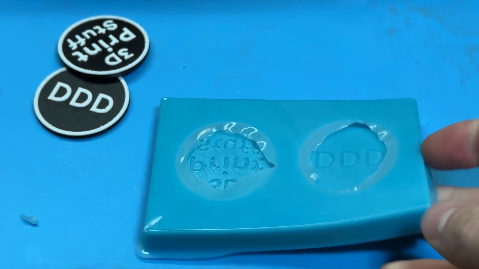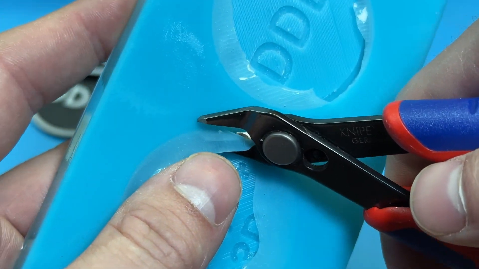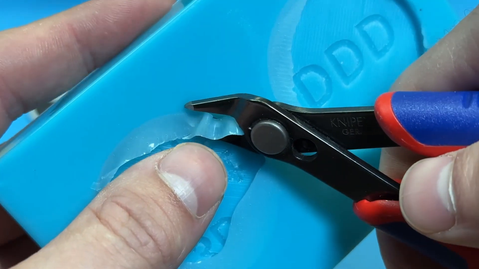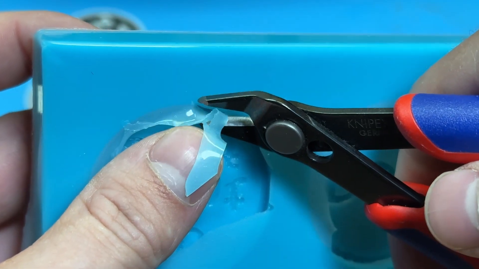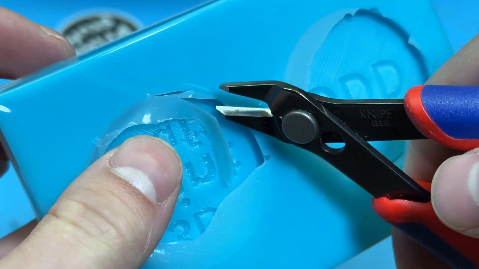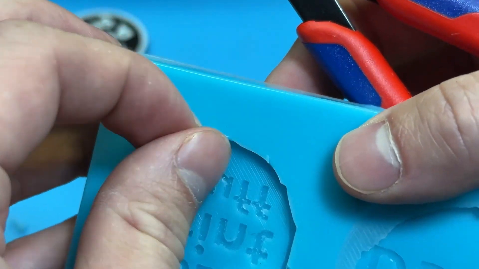I also have this flashing that got underneath the coin. I didn't do a very good job of removing it so if anyone has any tips for removing this flashing cleanly let me know in the comments below. I tried using a knife and I tried using some flush cutters. Maybe some actual scissors would have been better but let me know your thoughts.